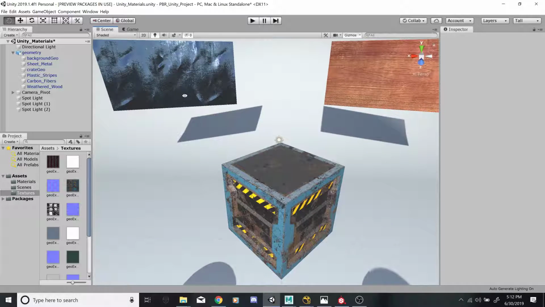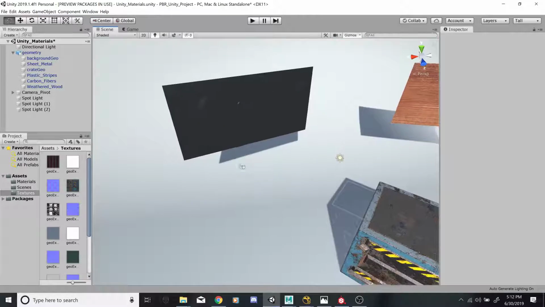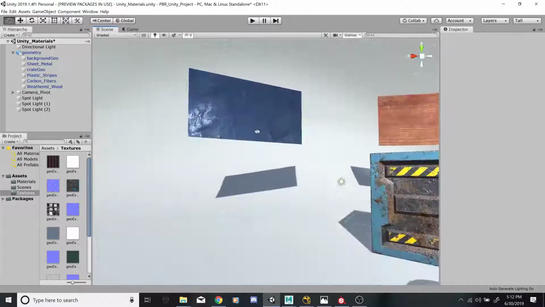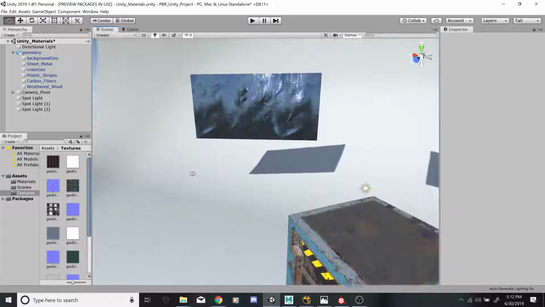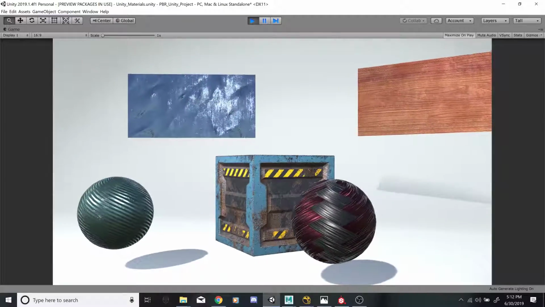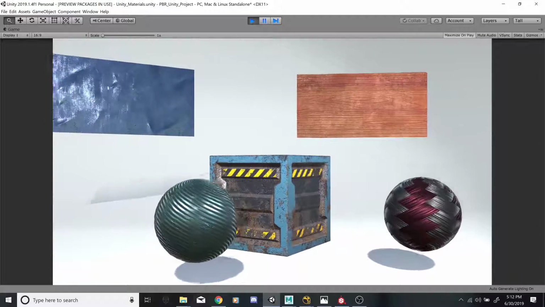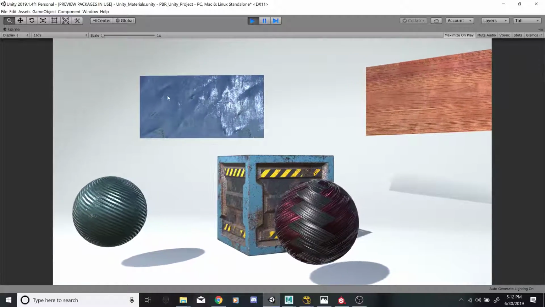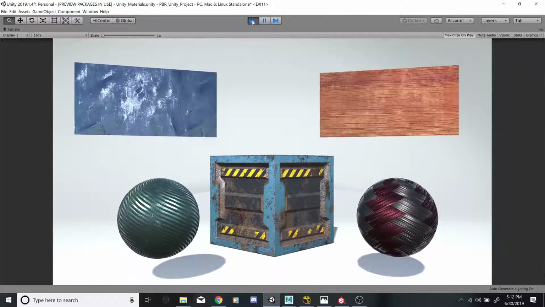I kind of wish that I could have rotated this so that it would have reflected some of the stuff underneath it, but I know because of how rough it is, it wouldn't have shown very much more like a specular, like an actual image in there. But I feel like whenever I play it, you see the highlight of the light going across it, which is cool, and that's kind of what I was hoping for. But it still seems kind of like a flat blue shiny thing rather than the sheet metal that I was hoping to go for.